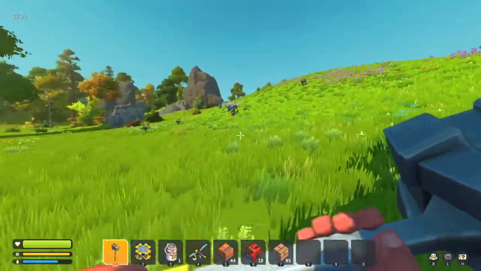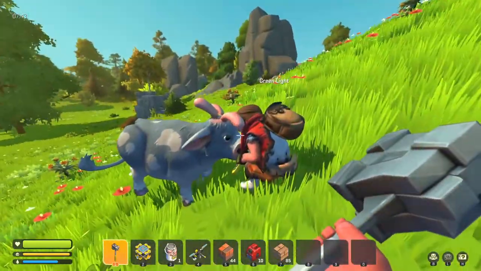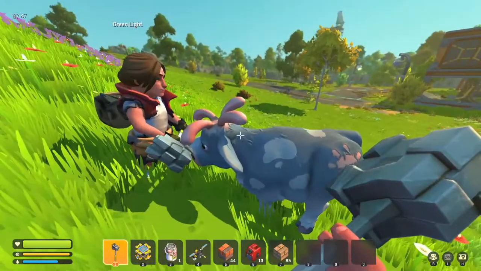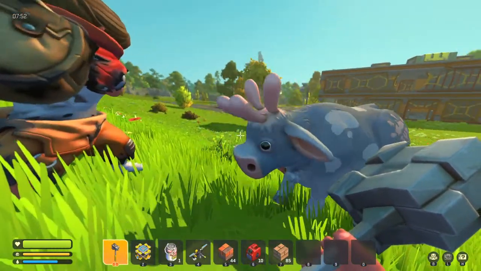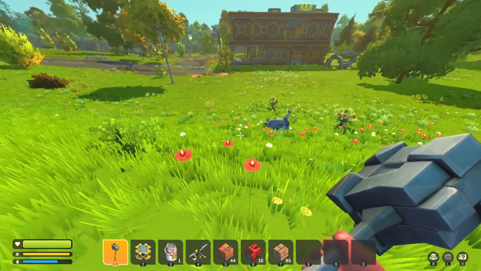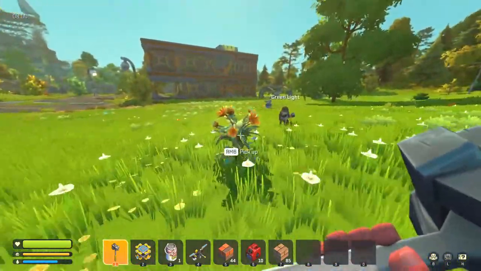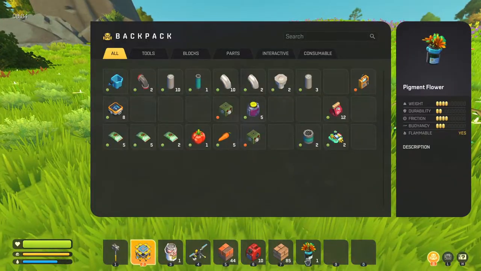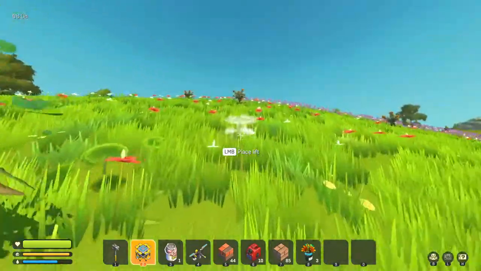Ha, very funny. Sir, I'm very unfortunate for your... I can't say anything positive about that. Freaking cow has an udder on its head. That poor cow, what did you do? A freaking ragdoll. Attack! Oh, hey, I picked up something. It's a pigment flower. Your cow is mine.